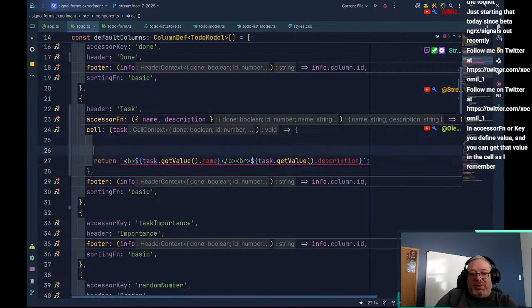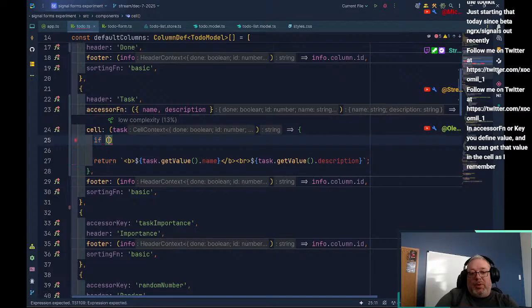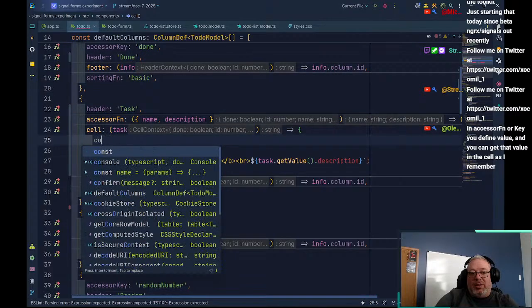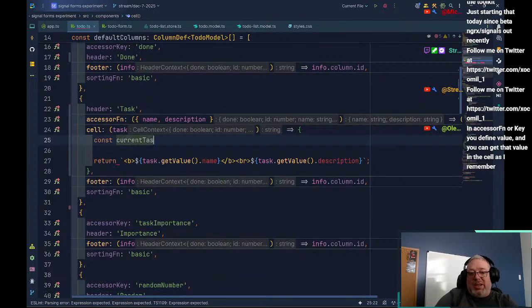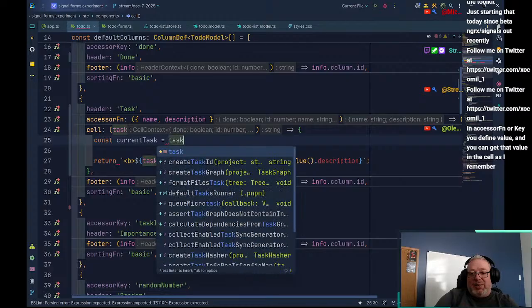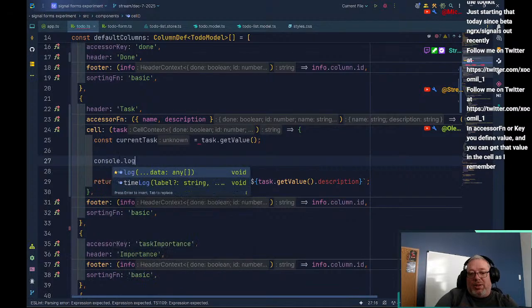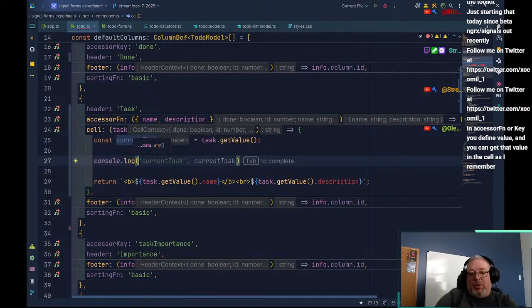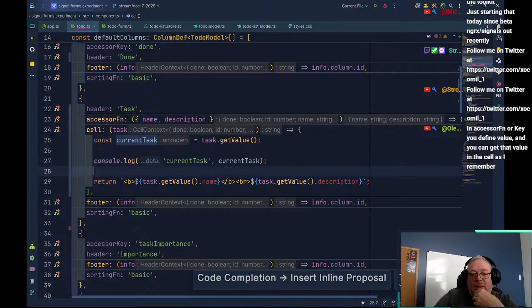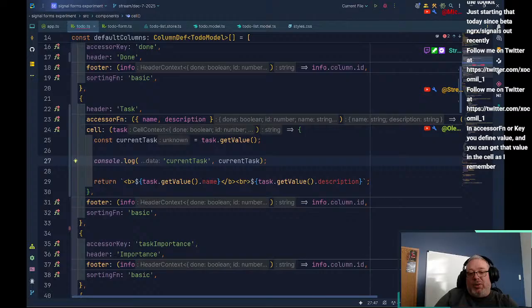And then we can return this, and we can say const currentTask equals task.getValue, and then we can console.log currentTask, and currentTask is unknown, so we don't know what it is.